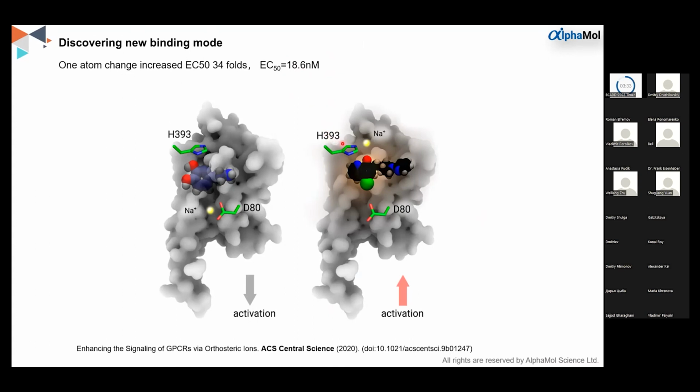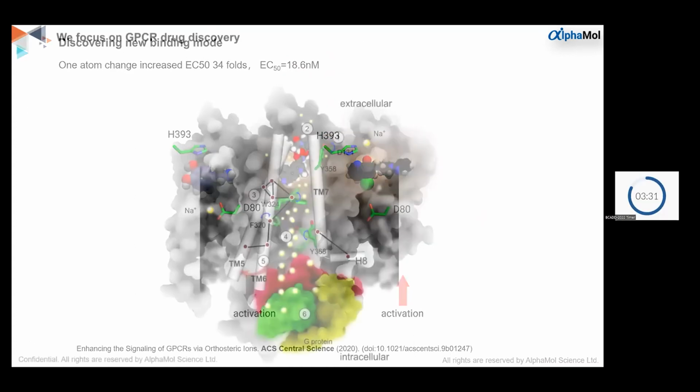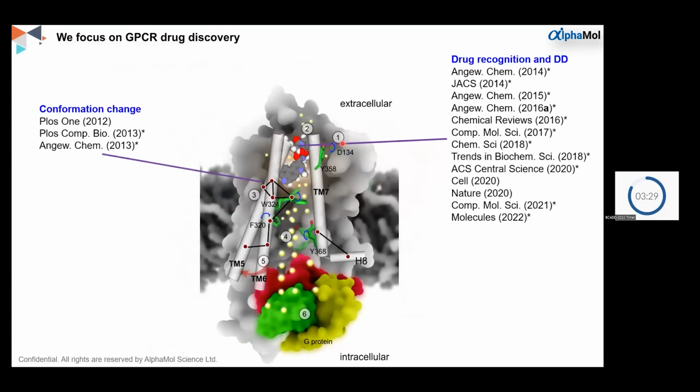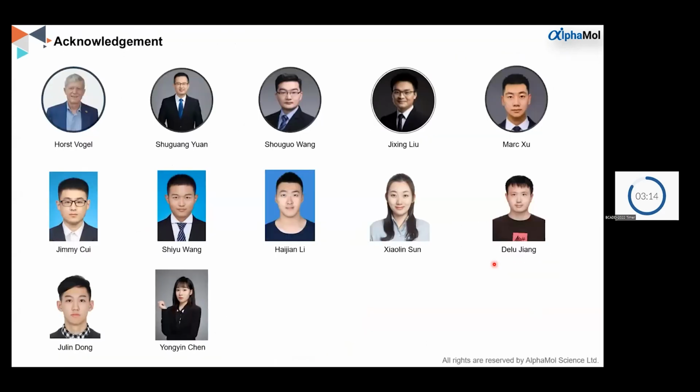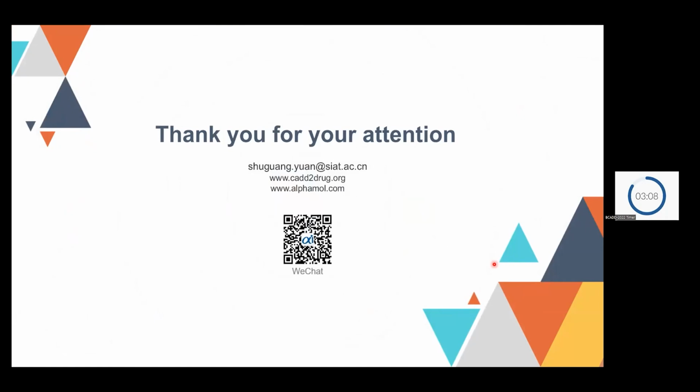which is pretty potent. So our group has done systematic work on G protein coupled receptors, from drug recognition and drug discovery to conformational change, to the water channel mechanism proposal, and also to transmembrane movements. With this, I would like to thank all the collaborators in our group. My time is over, and thank you for your attention.